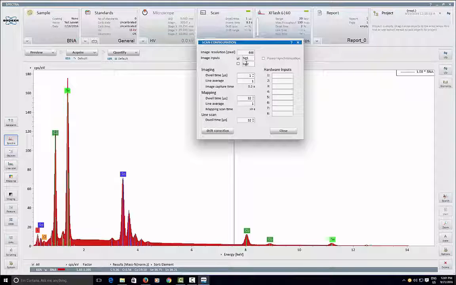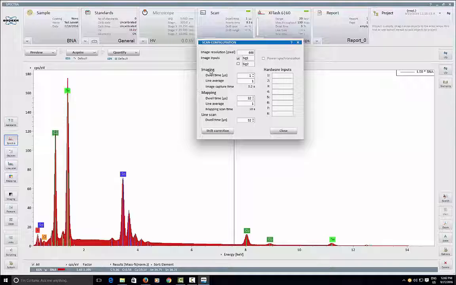We can collect up to 2 video signals simultaneously from your microscope if your microscope outputs 2 video signals. You can collect images from 100 on up to 4096 pixel resolution. Again, we'll match the aspect ratio of your microscope. So if your microscope's 1:1, 4:3, 3:4, whatever, you get to set the x-axis. We set the y-axis proportional based on the aspect ratio which you're working at.